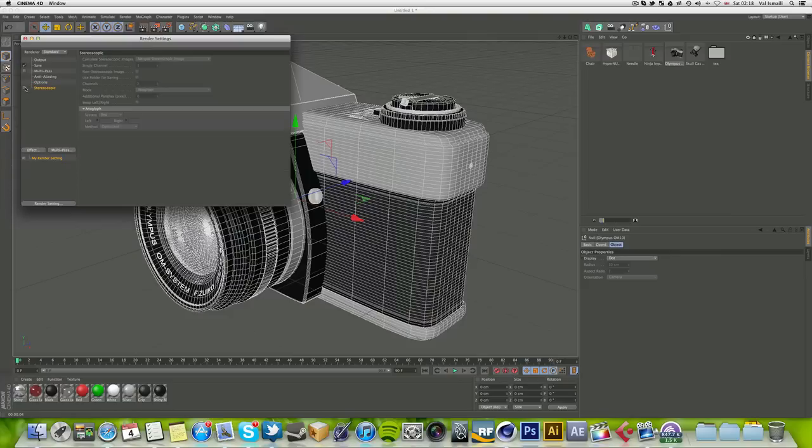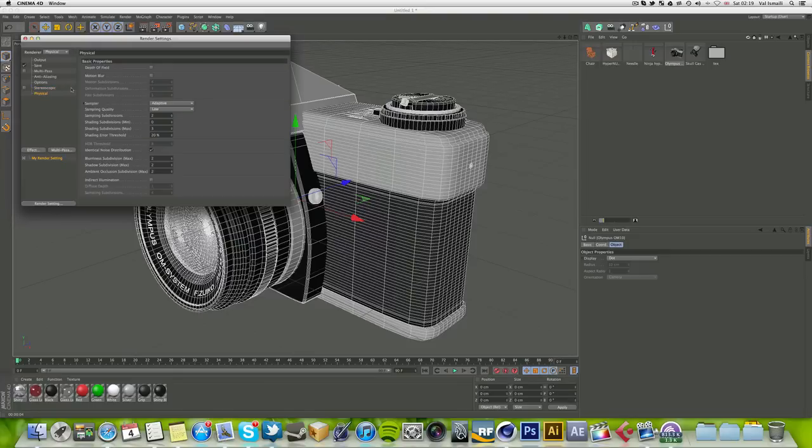And stereoscopic. I've actually done a tutorial on the stereoscopic effect in Cinema 4D R13. This is only in R13 because it's a new feature in R13. It came out end of last year. So yeah, if you want to learn how to use that, you can go back to that tutorial. It's in my tutorials playlist. So that's it. And for the physical renderer, I've also done a different tutorial on that. So yeah, hope that was helpful.